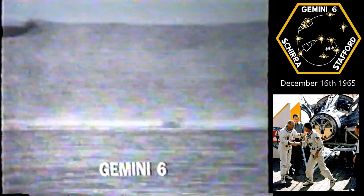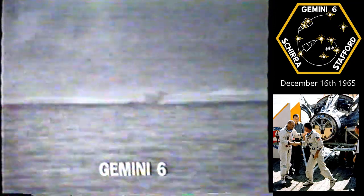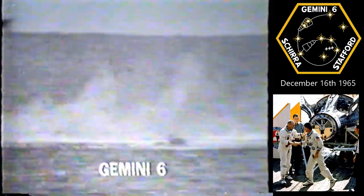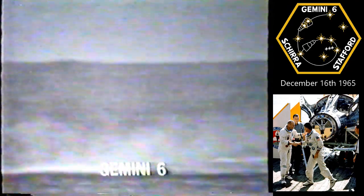And Marty, look how close we can see this, Mike. Isn't this a fantastic view we're getting from the television cameras aboard the Wasp, being relayed to us by the Early Bird satellite? On that long lens, we're being able to pick out detail now of the Gemini 6. We'll explain again, if anybody's missed it, that this smoke you see is from the flares, as Lieutenant Avery points out, dropped by the recovery airplanes and the helicopters, not the spacecraft itself.